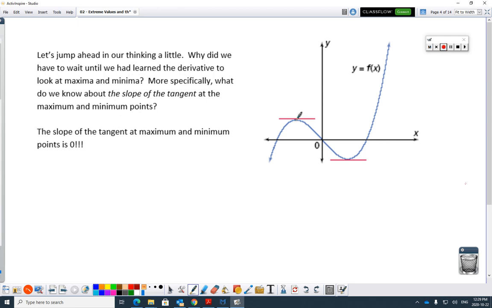At a local max or min, the derivative is going to be 0. The slope of the tangent is going to be 0. I've tried to hammer away on that idea all the way through, right from the beginning of rate of change. There's all these tangent slopes, and they're all somewhat important. But where the tangent slope is 0 is really important because there's a potential max or min there. You're like, potential max? No. Derivative 0, you've got a max or a min there. Like, oh yeah? Well, just take a look at this guy for a second.